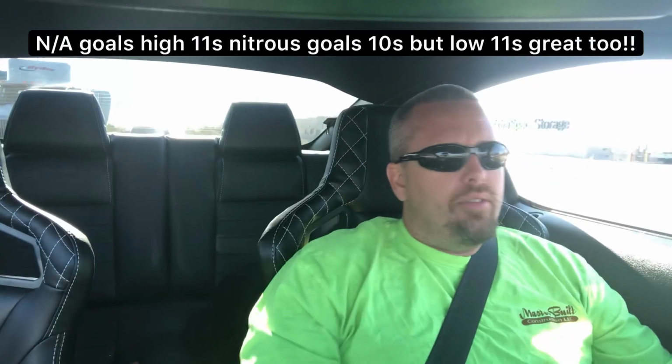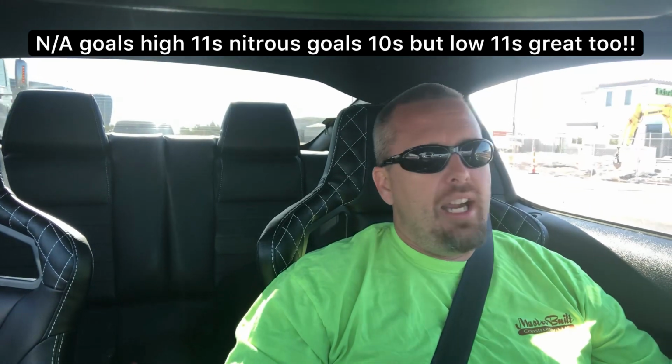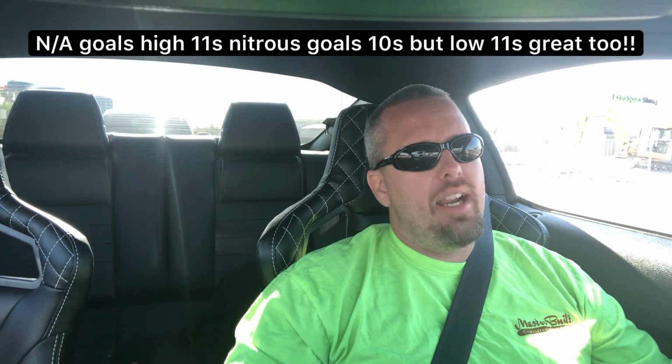All right, guys. So the main goals for this car, naturally aspirated, what I'd like to see would be high 11s. I'd really love to get high 11s in this town, in Las Vegas, Nevada, with just bolt-ons, no boost or nothing. I think it can be done. I think my 18 could have done it. It was close on stock tire. On stock, everything's stock but the drag radial, I ran 12.2, and that was on a really, really good morning. I think I did it twice.